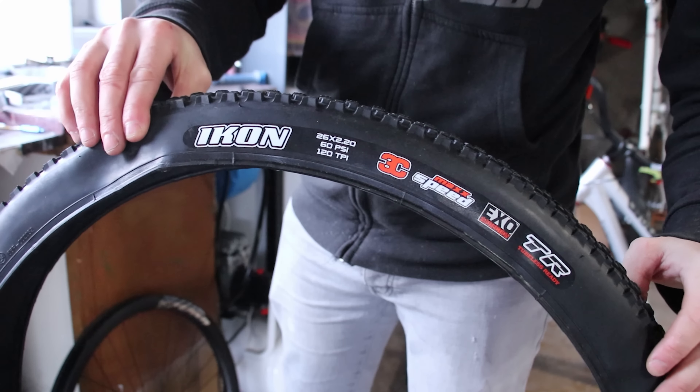Almost done. Just need to sort out the rear hose and make sure the bolts are tight and bars are straight. But also, to protect the amazing paint, I'm going to apply some Huck It Products frame protector samples I've been sent. Rather than a camo style, like my signature protectors, these are for those who just want something simple — they're clear with just my logo. First, I rub down with some alcohol and then clean the bike. Then on go the protectors. And even though I don't need it, I fit a Tartibikes chainstay protector because they're just such an awesome shop.